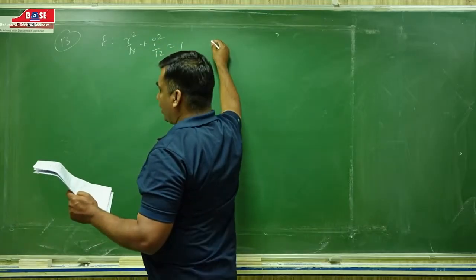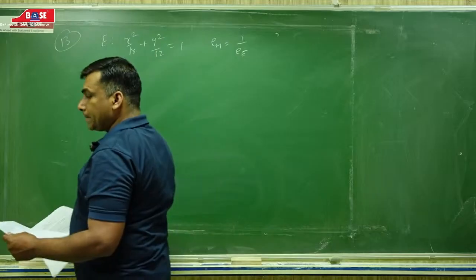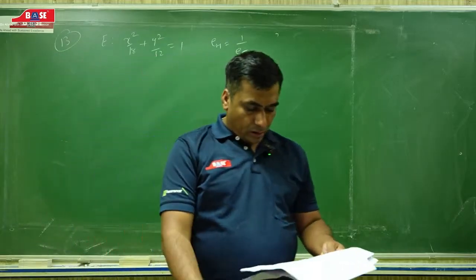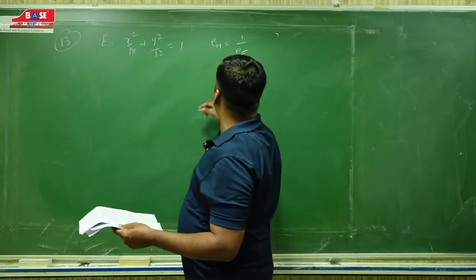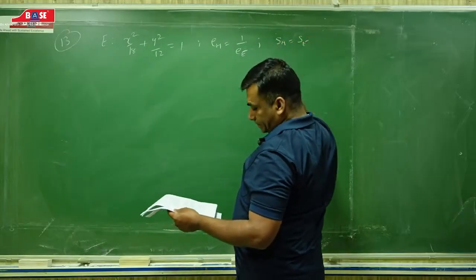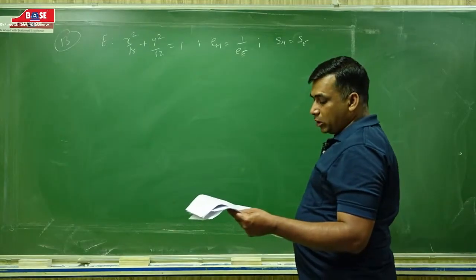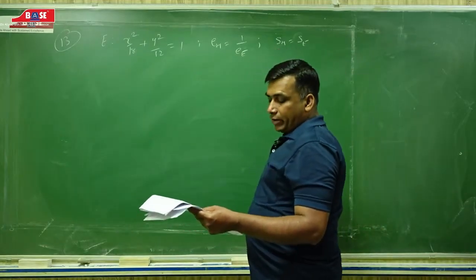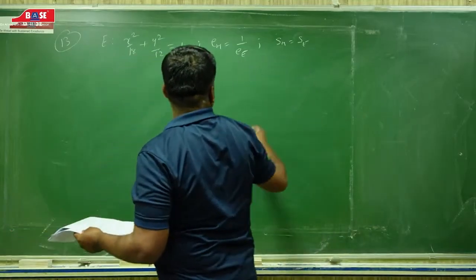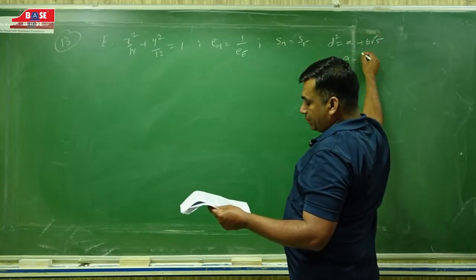We have been given that the eccentricity of the hyperbola is equal to 1 by the eccentricity of the ellipse, and that the foci of the hyperbola and the foci of the ellipse are equal. P and Q are the points of intersection of the hyperbola with the parabola root 5 y equal to x square in the first quadrant. We have to find the distance d, which is given in the form d square equal to a plus b times root 5. I need to find the value of a minus b.